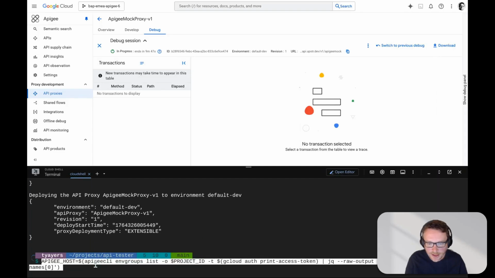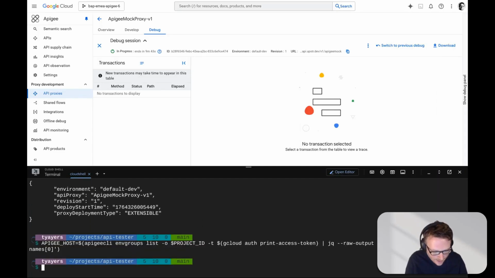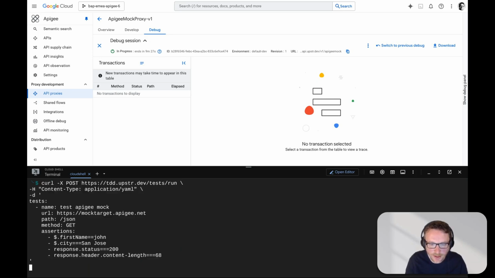So this Apigee CLI command will do that. Let's get the Apigee host. And then let's run a first test. So this curl command will do a test on just the Apigee mock target. So without going through our proxy, it's just going to validate the first name, the city, and the response data.